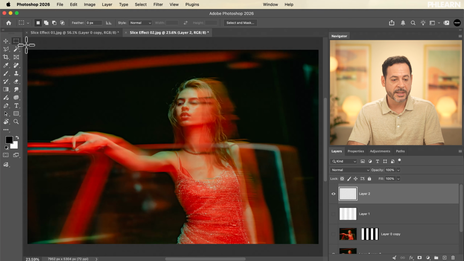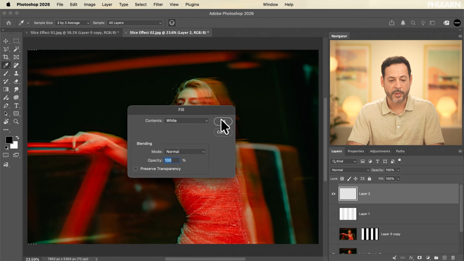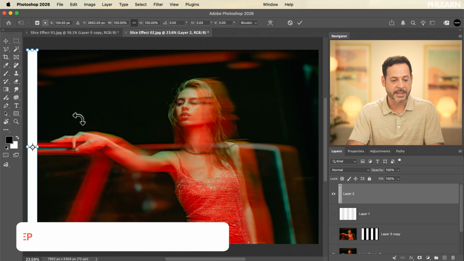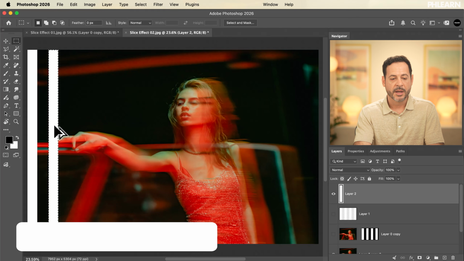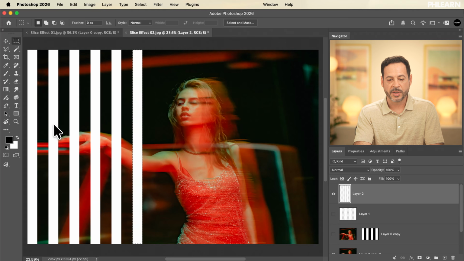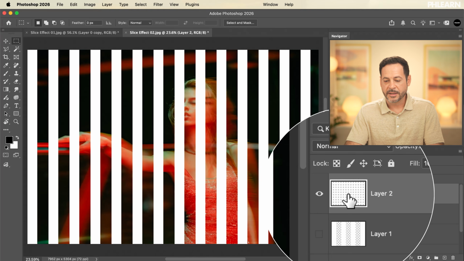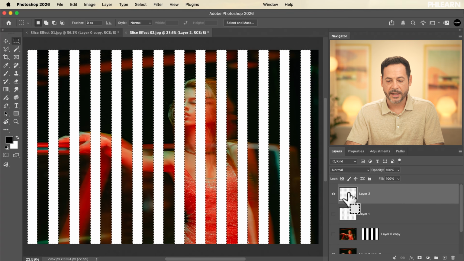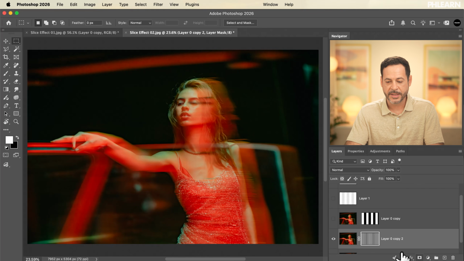Let's go ahead and create a new layer. I'm going to use my marquee tool again. This time we're going to create a thin bar. We'll go to Edit, and then fill that with white. Option Command T. You can see I'm moving faster now because this is like the third time we've done this. Hit Enter, Shift Option Command T a bunch of times all the way over. Select this layer by holding Control or Command and clicking on it, and then go to this layer and click on our layer mask icon.